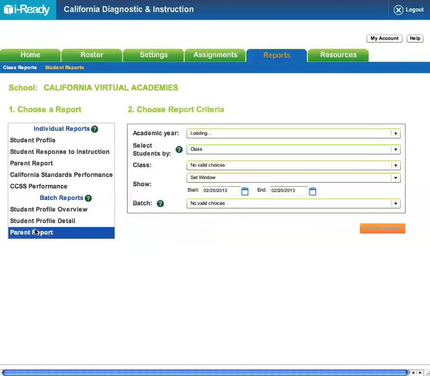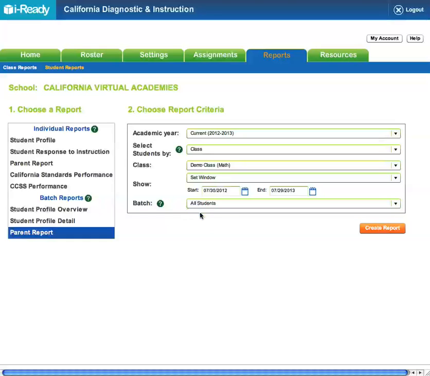I'm going to go ahead and click on the parent report just to show you what your options are. You have the same report criteria that you have if you had just run an individual report or even one of the group reports, but you now have this new option called batch. Under batch, you can choose all students. If you have more than 20 students in your class or more than 20 students available to print, it will show the students in batches of 20 to keep the reports from getting too overwhelmingly large in file size because they do print for many students at once.